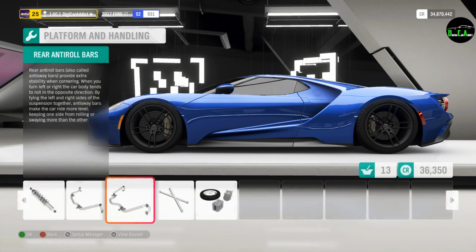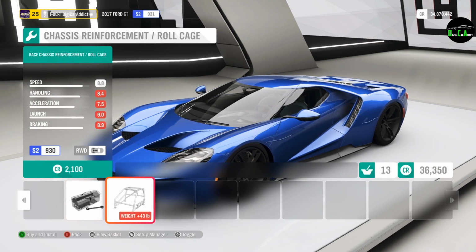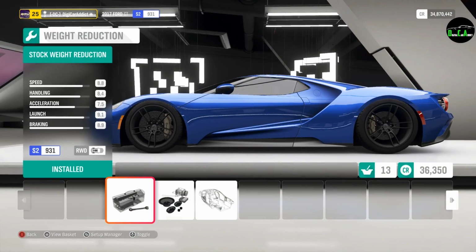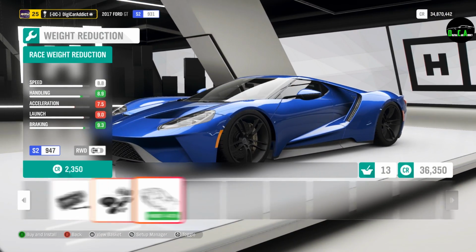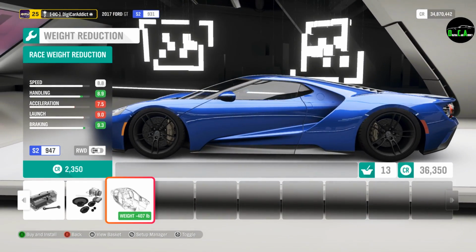Front and rear race anti-roll bars. You have the roll cage, which I always show, but we never put it on there. Just adds weight. I'm not gonna put that on there. No need for it. And of course, race weight reduction. Save 407 pounds there, so that's crazy. Definitely doing that.